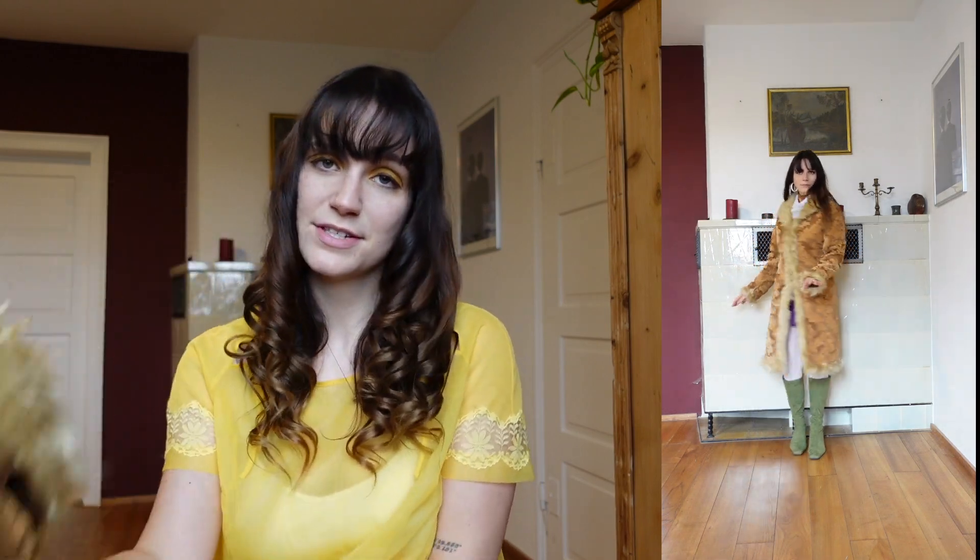This jacket reminds me of something Pam Courson would have sold in her boutique, or something Anita Pallenberg would have worn — just a little cooler than the very girly 1960s coats. With this look I really wanted to play with materials, so I brought out my all-time favorite purple suede-look mini skirt with three big buttons on the sides, some white tights, and a white blouse. Then I really did it up with accessories: a dreamy leather choker from my friend Jojo with a star pattern and purple tones, plus my green suede boots to match the green detailing on the choker. Such a cool groupie look.